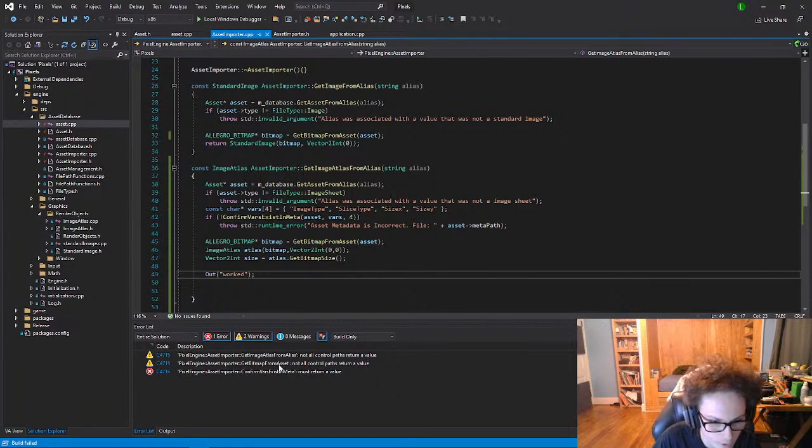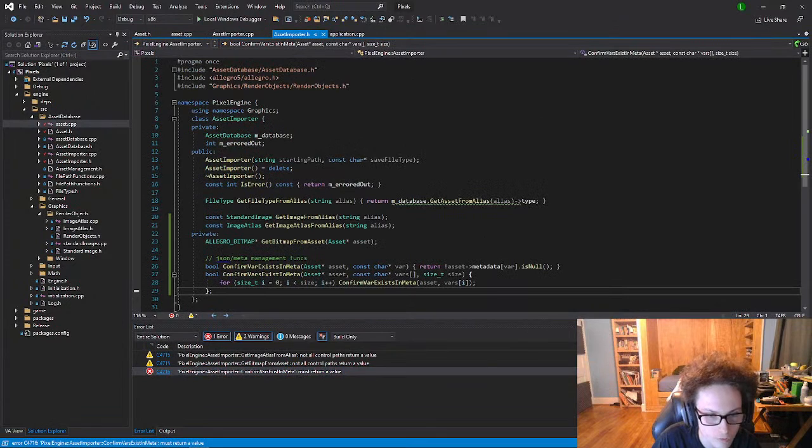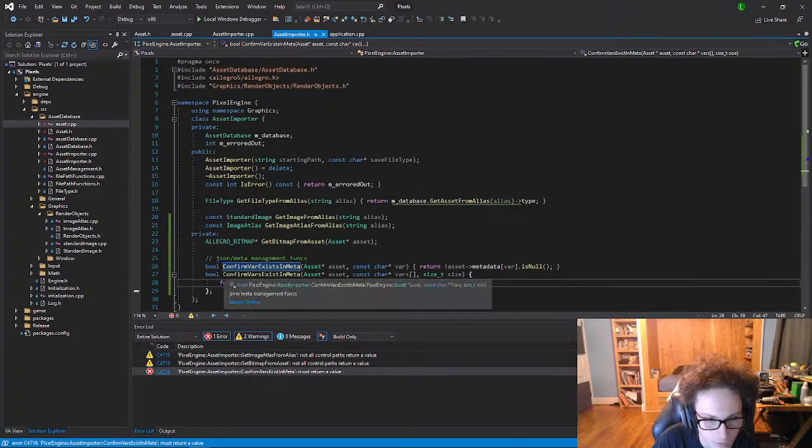And it's got to compile. Oh, this must return a value. Okay, that's a problem.